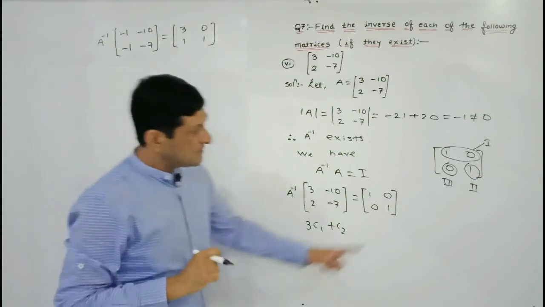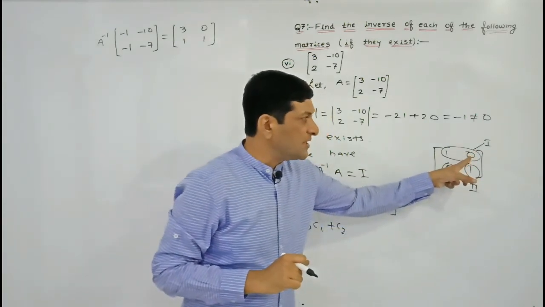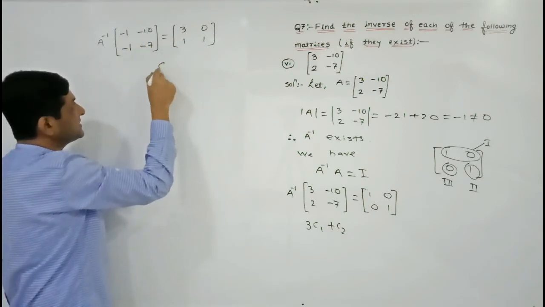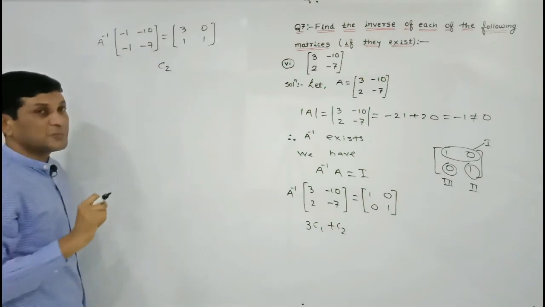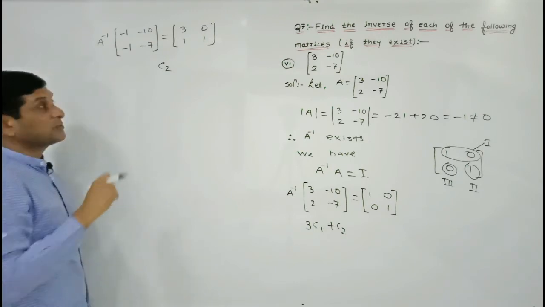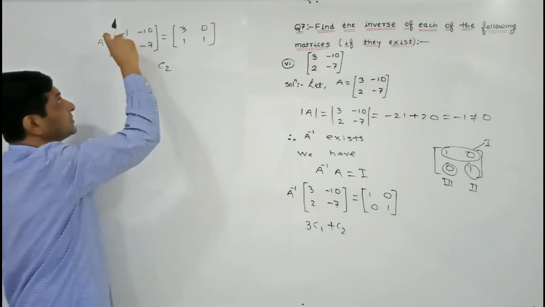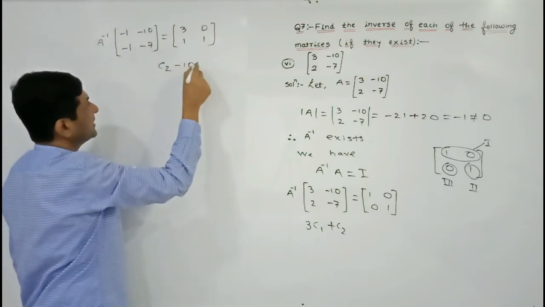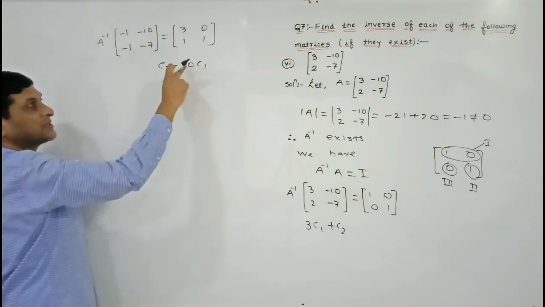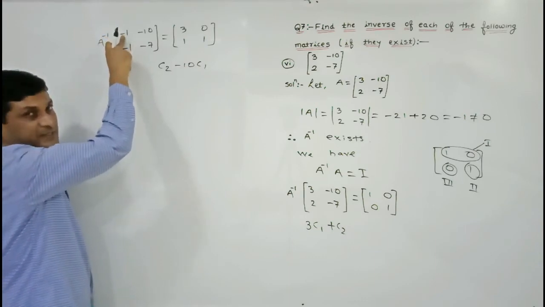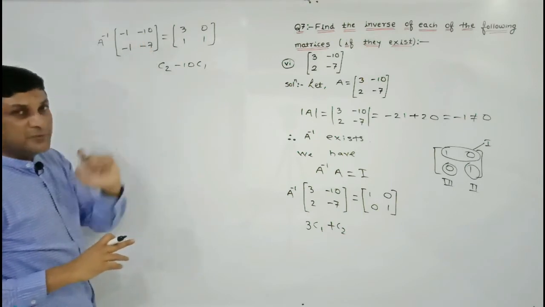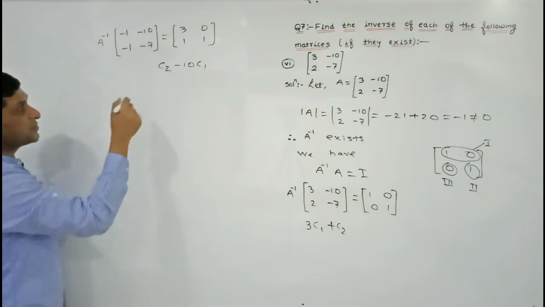Now the second step is to get 0 here. To get 0 here means our operation should be on what? C2. As it stands in C2, what is the element of C2 here? Minus 10. What do we need to add to minus 10? Plus 10. So if we need plus 10 here, we have to multiply by minus 10, on which? C1. So we are multiplying C1 by minus 10. So minus 10 into minus will become what? Plus 10. And plus 10 minus 10 will become 0. So in this way, we are able to convert this element into 0 by performing this operation.